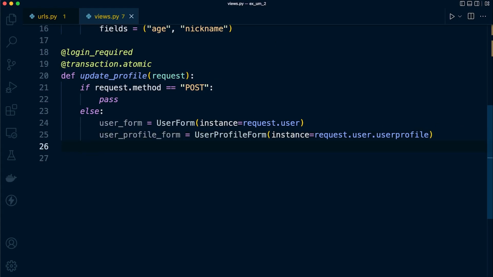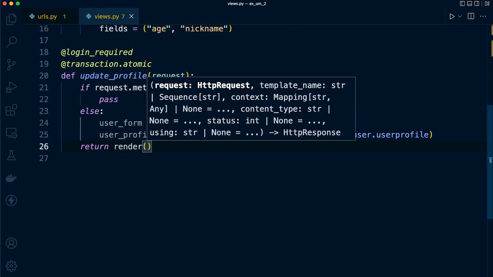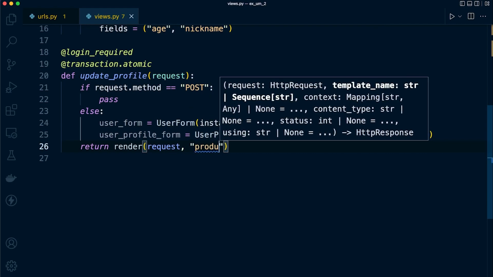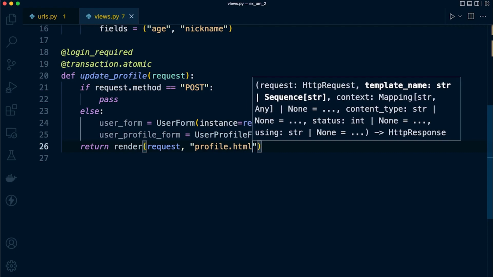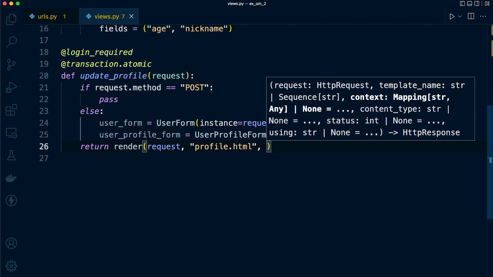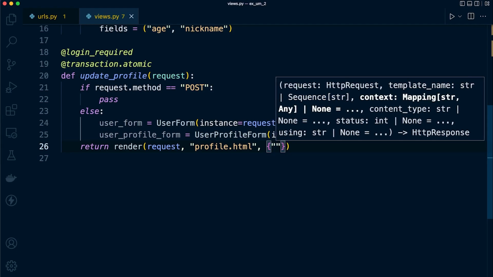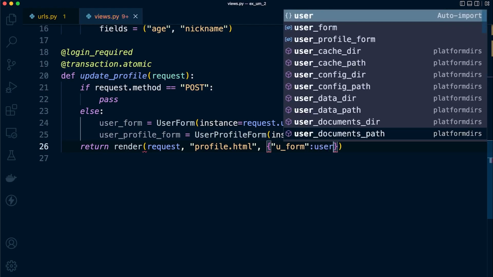Let's go ahead and just test this out by returning our render. And what we need to do is pass back our request. We're going to need to make a template. So we'll call this profile.html. And then we're going to need to pass back some data to our template. So let's go for user form. That's going to be the user form data.